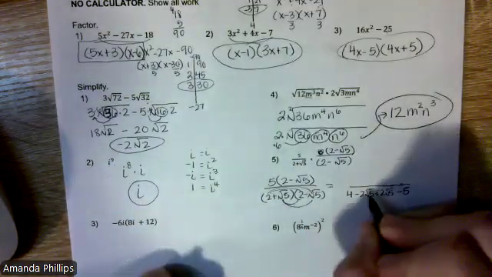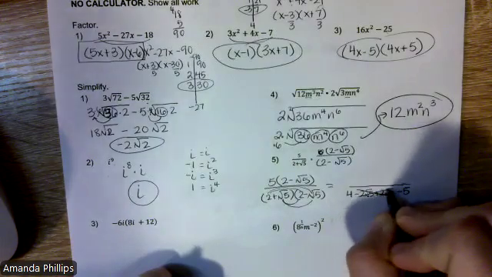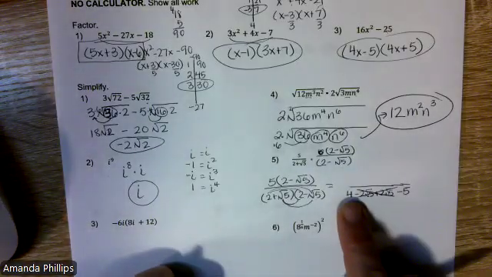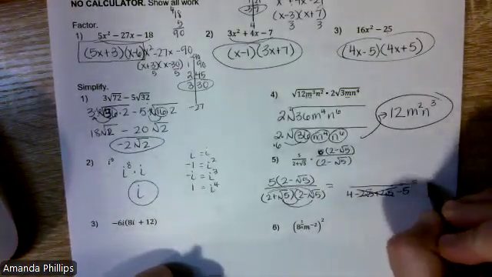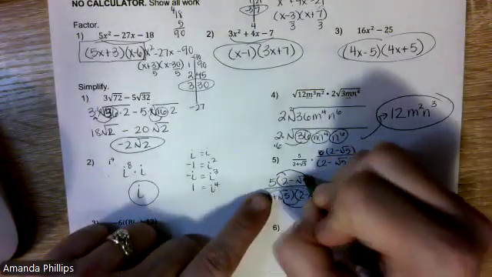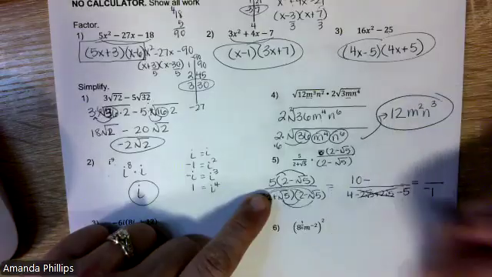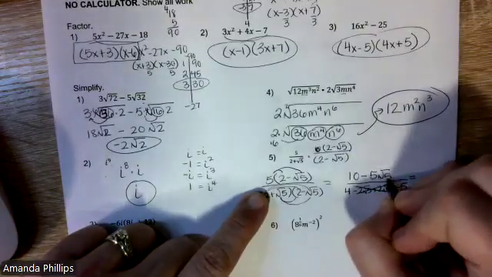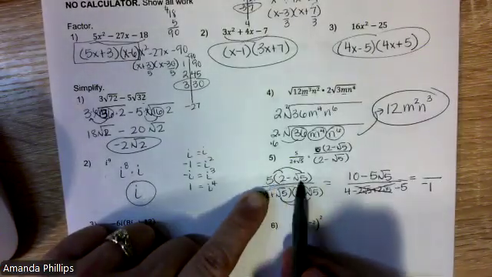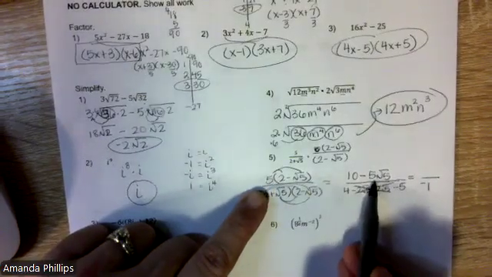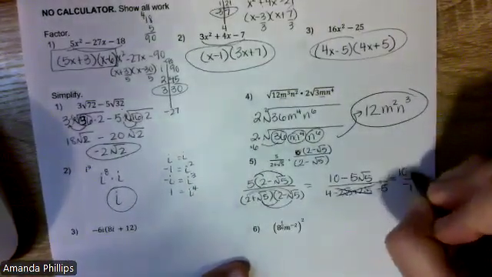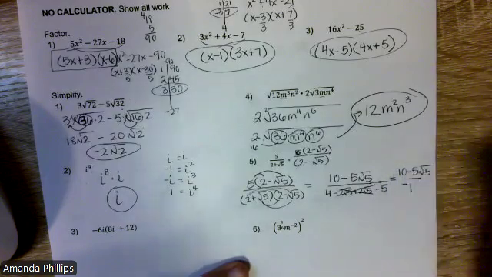Okay. If you do it right with conjugates, the middle terms should cancel out and get rid of the radical. That's why you do that. And so I'm left with 4 minus 5, which is negative 1 on the bottom. Then let's go ahead and distribute. That's going to be 10 minus 5 square root of 5. We cannot multiply 5 times the square root of 5 because one does not have a radical and one is under the radical. So this is the best we can do, and we can't simplify that. So if I just move that over, okay.